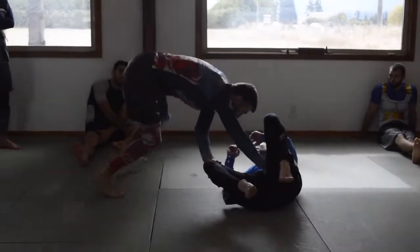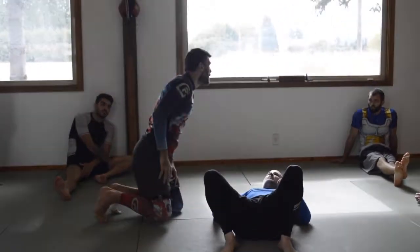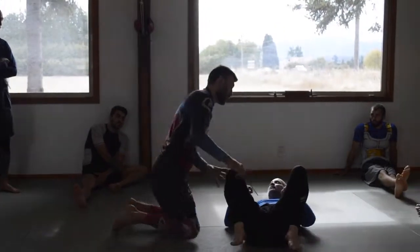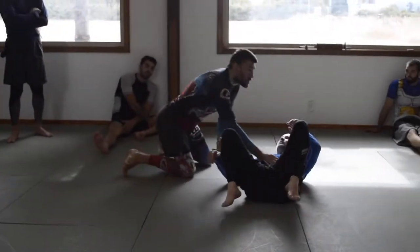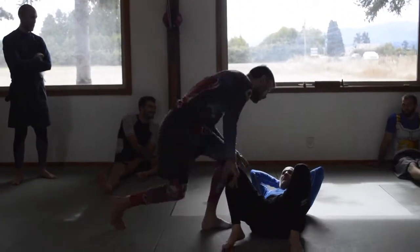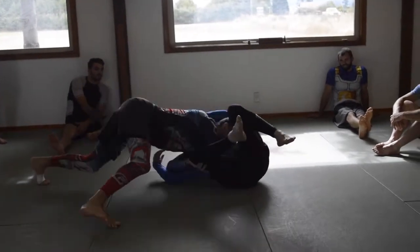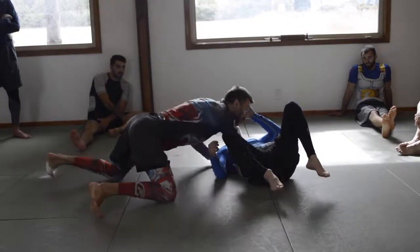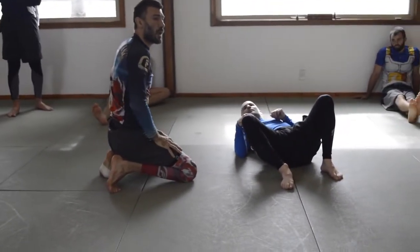We can get into doing these frames a little bit later if we have time. But the idea is I get to here, now I go like that. To be nice about it, you can drop one knee down — just put your knee down and rest your shoulders so you're not blasting with all your weight. But the correct way to do this is on here: he comes to face me, and I drop on him like this. Then I can go for the cross face, or I can move around to north-south — whatever, that's kind of up to you and your game.